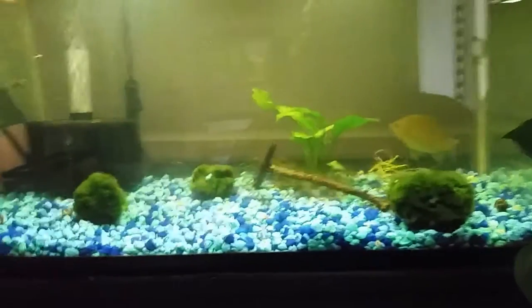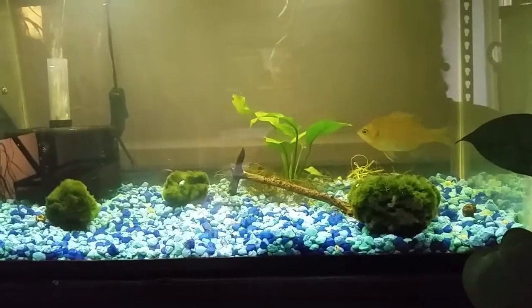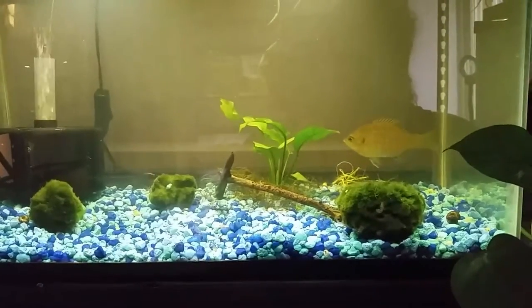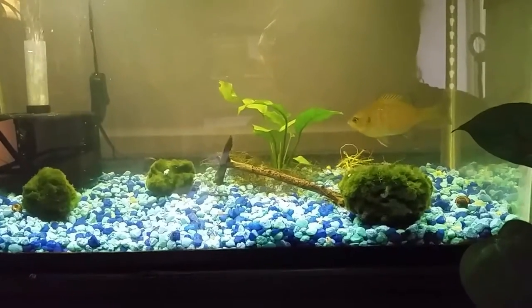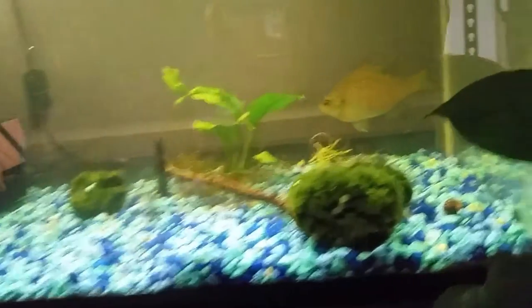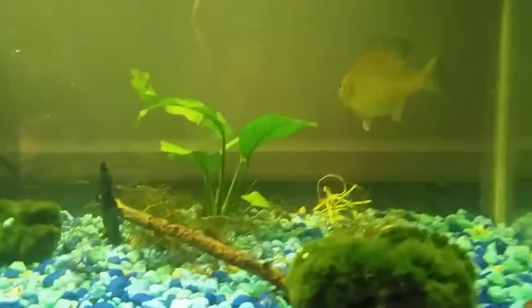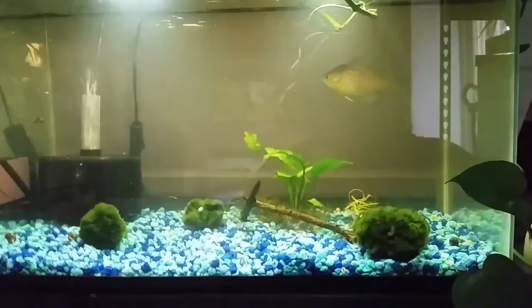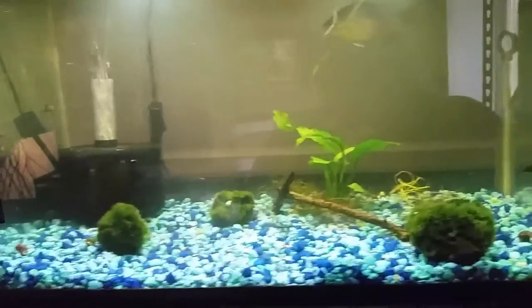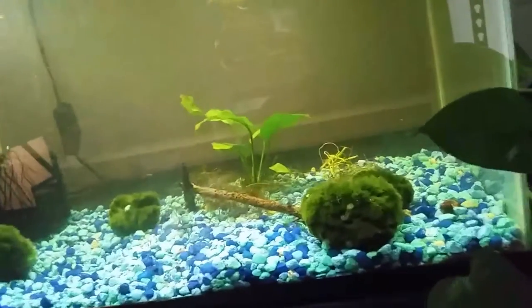She did her job, took care of the creatures that were living in there and taking over everything, so this is her new home for now. She has plenty of room and she's not at all upset. She's growing - she hasn't been here hardly at all and I swear she's grown more just since she came into this tank. She's happy to be alone, eating like a pig, growing like a bad weed. I'm going to move her into an even larger tank so she can really run around and see what happens.